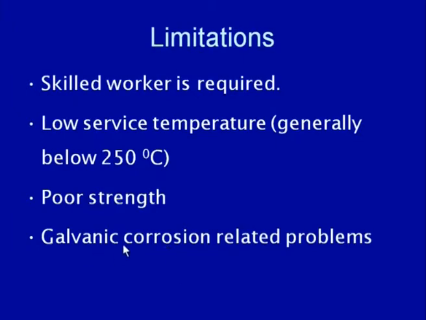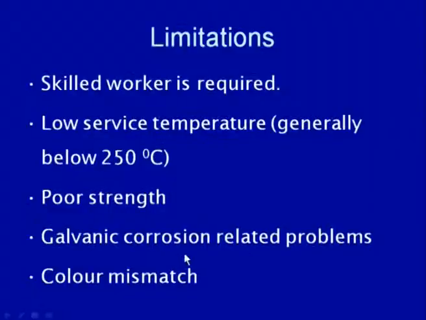Due to the dissimilarity in the metal systems, meaning the dissimilarity in the base material and the filler material, there will be a tendency for galvanic corrosion in a corrosive atmosphere, and so the corrosion tendency with braze weld joints will be more as compared to the normal weld joint. This is mainly because of the dissimilarity in the metallurgical properties of the base material and the brazing material which is being used for developing the braze weld joint.